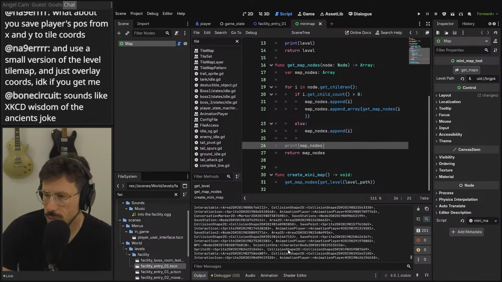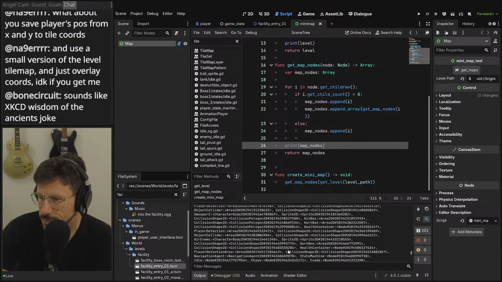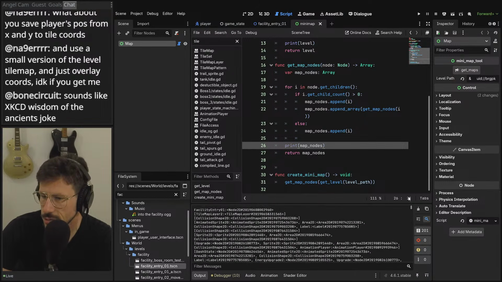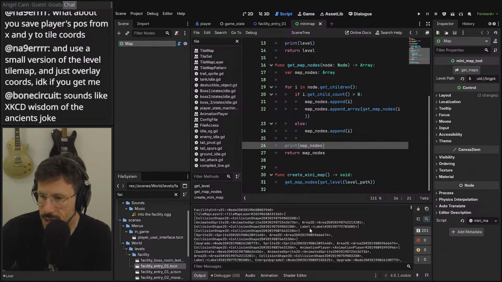That worked. Damn, where'd it go? Dude, look at all these nodes. 201 nodes. It's definitely getting more than I need. But it's getting every single child. That's what it is. Like I'm getting the labels and everything. That's fine, I'm okay with that. Didn't take long at all.